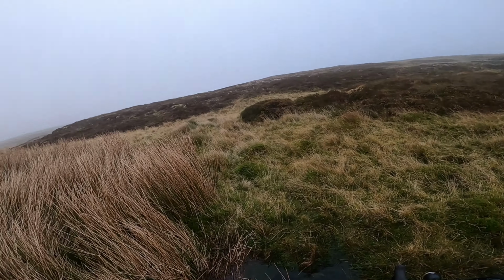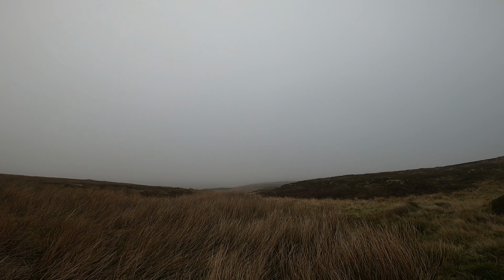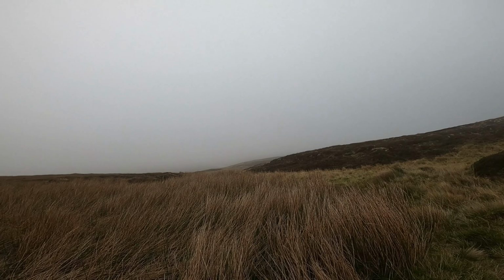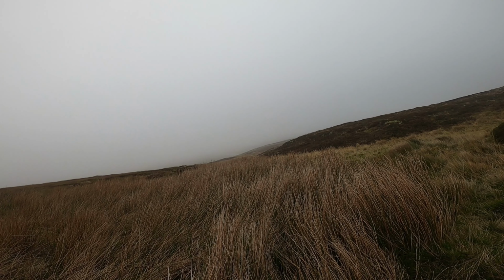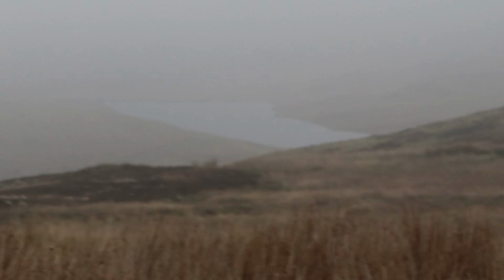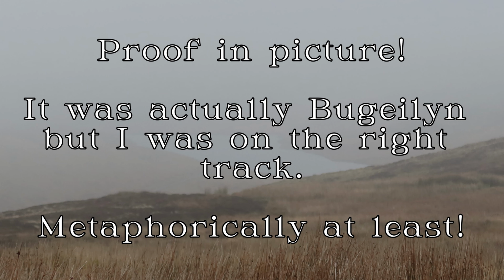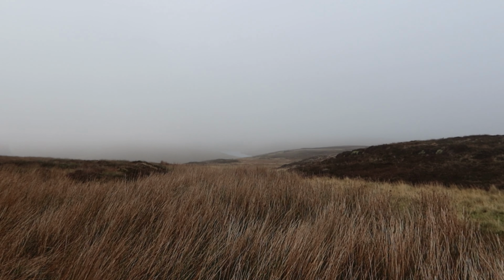Oh, and hold on a minute, I can see a lake. I actually can see a lake, I think, or am I hallucinating? Zoom out. Doesn't appear on the map though, but yeah, no, it's definitely real. Hang on a minute. To be honest, I don't know if that's Nantimock or just another lake, but it does look like it might be. And if it is, that's a very good sight. Yeah. I think that's Nantimock actually. Oh, what a view!